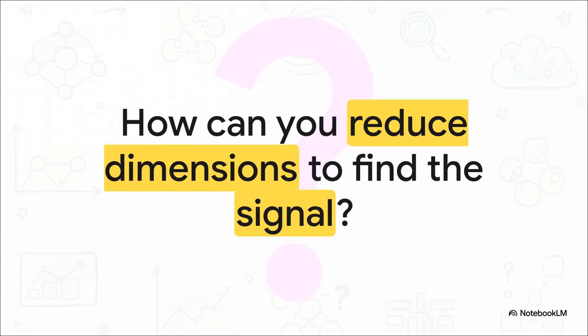Well, we've definitely covered a lot of ground today. From finding shapes with density estimation, to identifying hidden groups with clustering, to stripping away the noise with dimensionality reduction. So I want to leave you with a thought. The next time you're feeling totally overwhelmed with unstructured information, ask yourself, how could you reduce your own dimensions to clearly focus on the signal cutting through the noise?